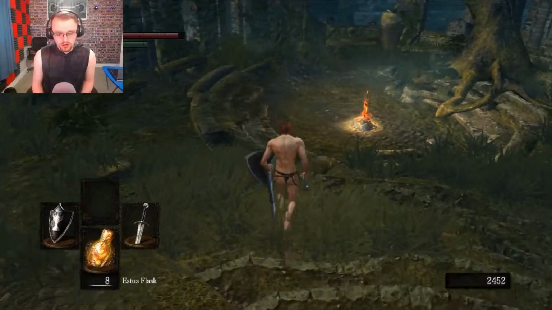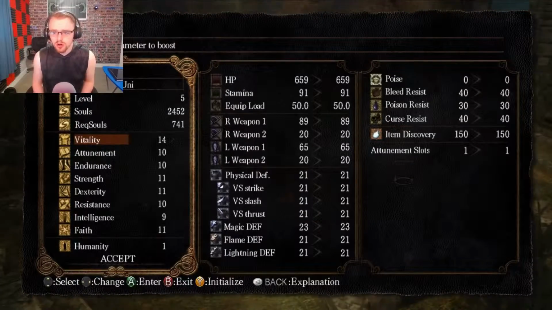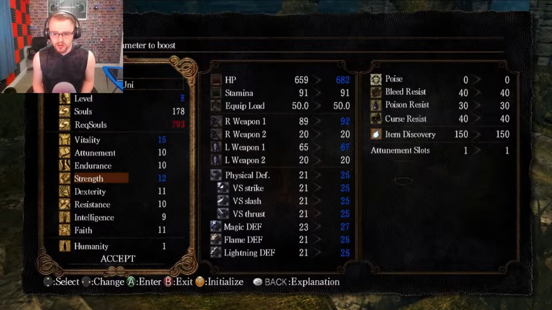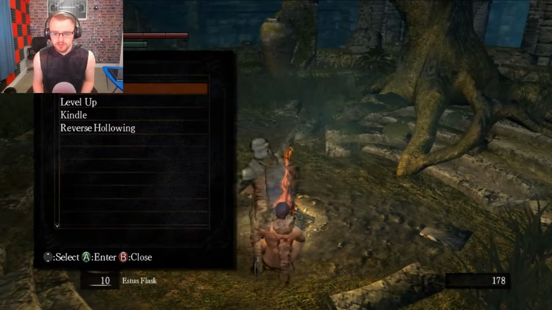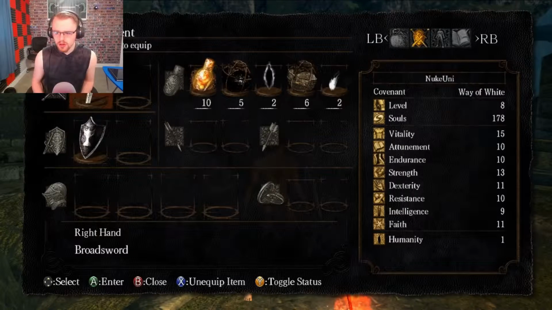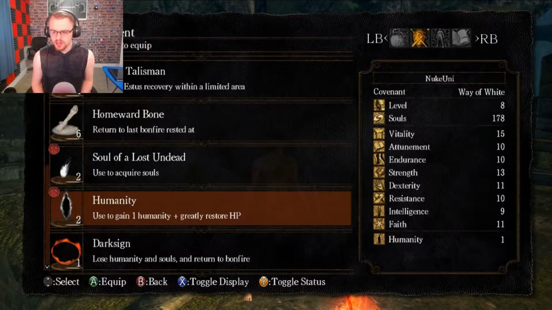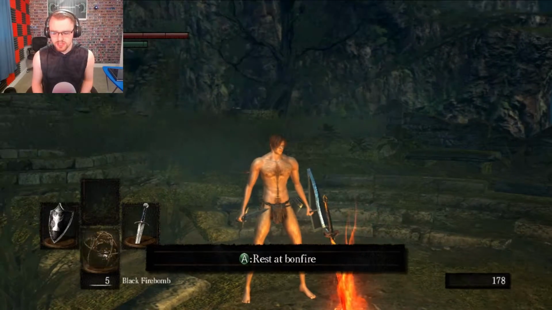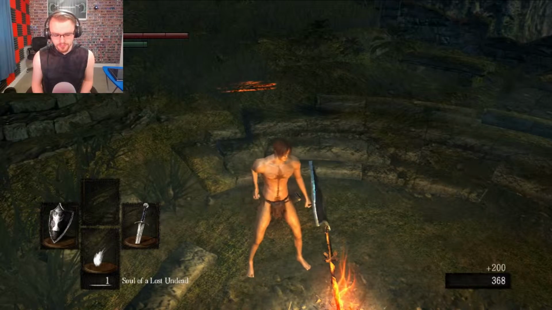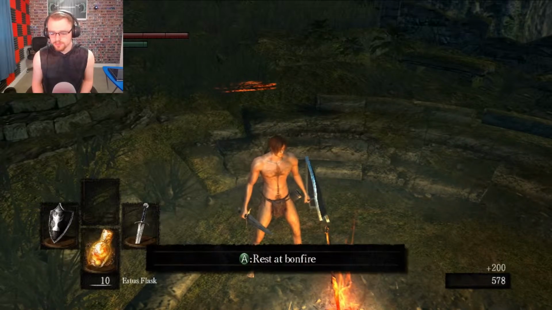Okay, so we're good. Got everything we needed. We didn't die, surprisingly. So level up. We want to definitely raise our vitality a little bit, but we don't want to neglect strength either. We want enough health, but we can't forget strength. So how many souls do we have? We have these. I don't know how many souls those give me, but I'm gonna use them just because I have faith that I won't die as much as I think I will.